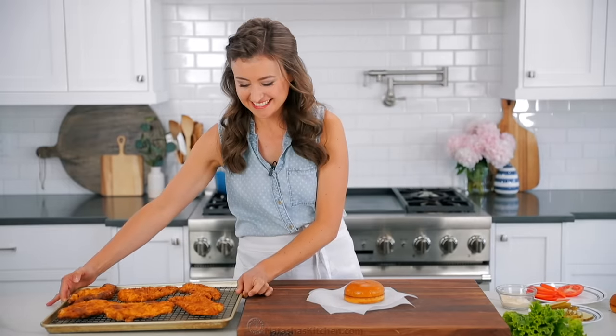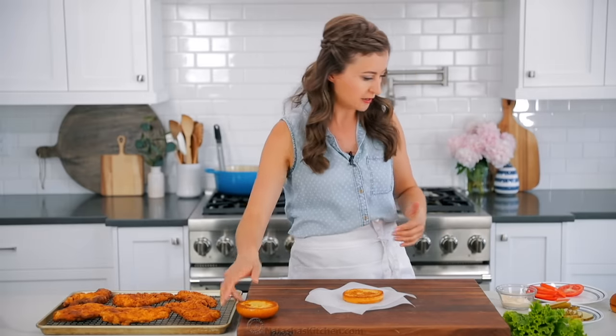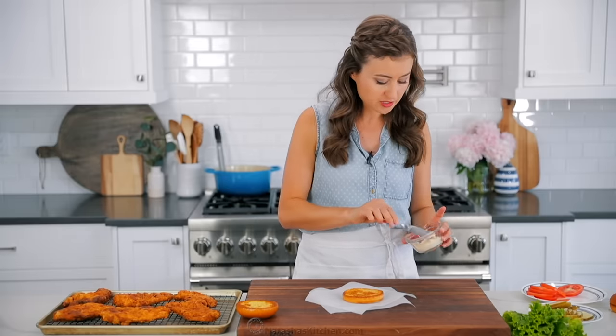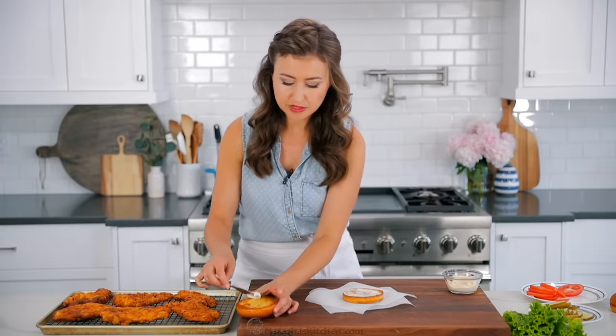Who is ready for the taste test? I love to serve these while they're still fresh and warm because that's when the outside is the crispiest — I just can't resist that crunch. We're gonna assemble these right away. Make sure you toast your buns with a little bit of butter until they're golden, because it makes all the difference in a sandwich. We're using a fry sauce — if you've never tried fry sauce, it's just mayo and a little bit of ketchup. I will link to this combination in the notes. It's so easy, it's so good — we also use this for burgers. Start by putting a generous amount on the bottom bun and the top bun. We love having juicy sandwiches.